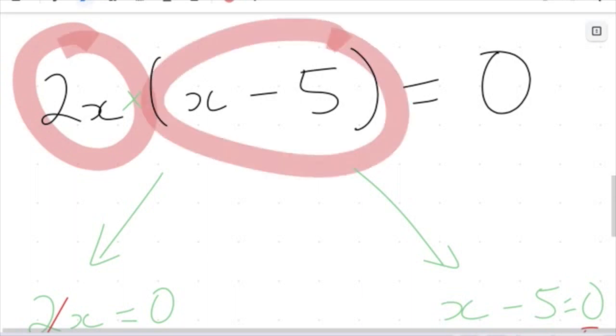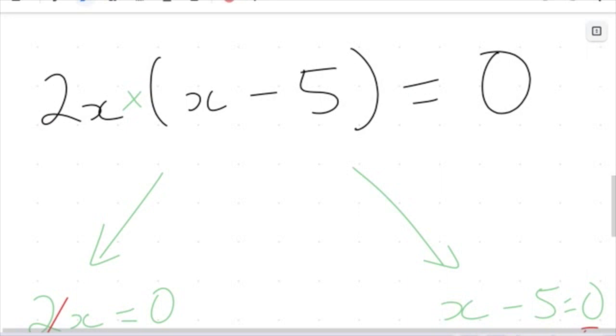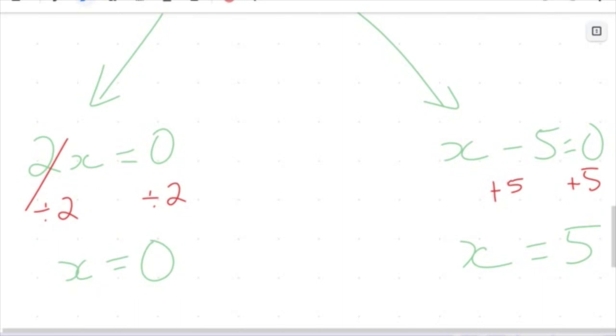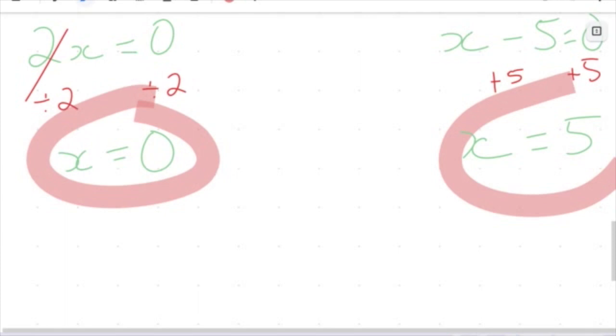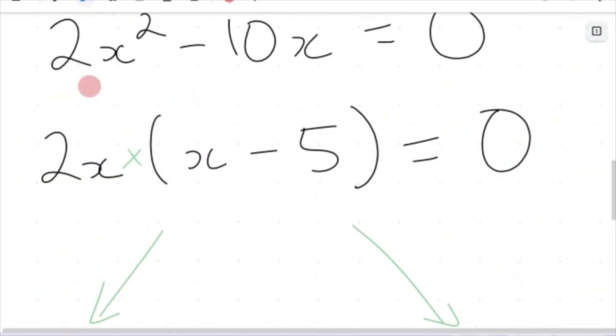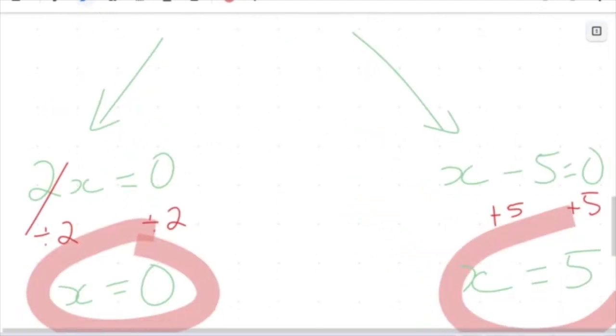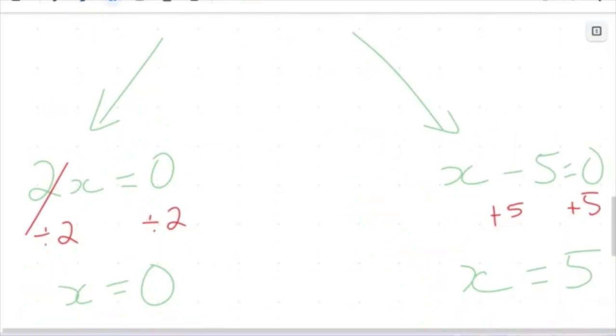Because if one of them's a 0, the product, them being timesed together, timesing by 0, always gives the answer of 0. Now, you can check these two values of x if you'd like. You can try, at home, to just substitute these back into my equation on the left-hand side and see if you get 0. But if you have a go at that, you will notice that for both of these values of x, we have two solutions to the quadratic, two possible solutions.